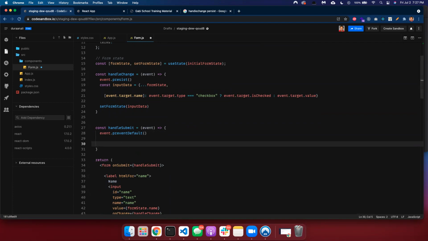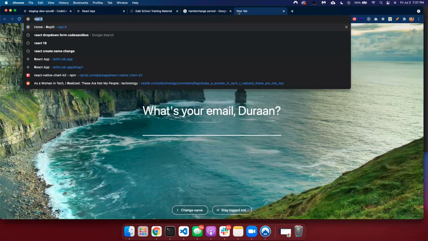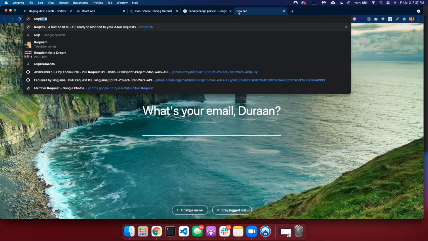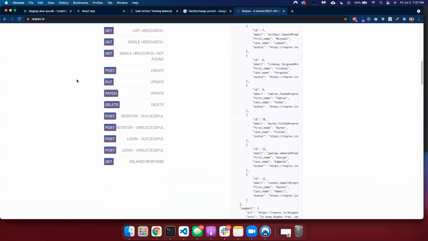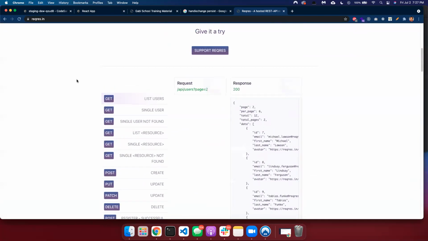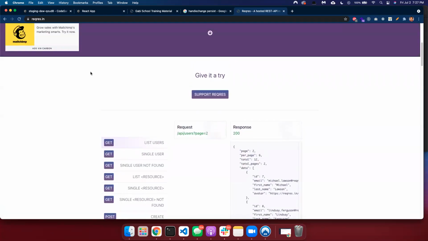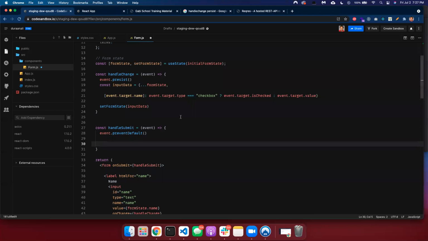We're going to be using a website called ReqRes. So ReqRes is a fake API post request. So you can send something to it and then it will respond. It will give you back your data basically. So it's pretty nice.